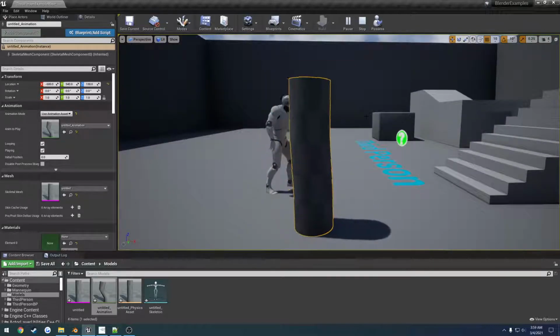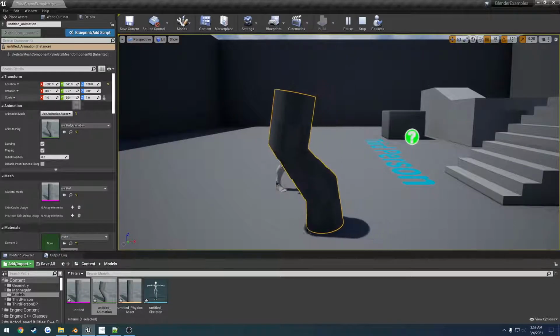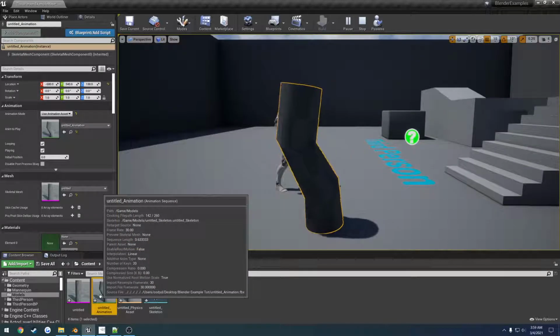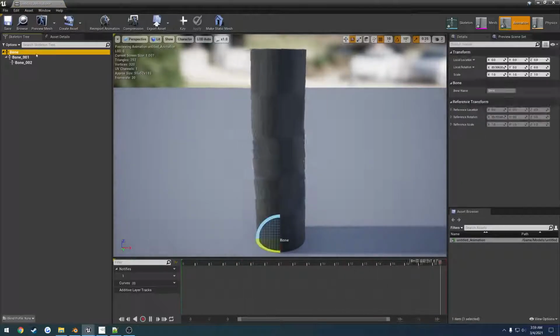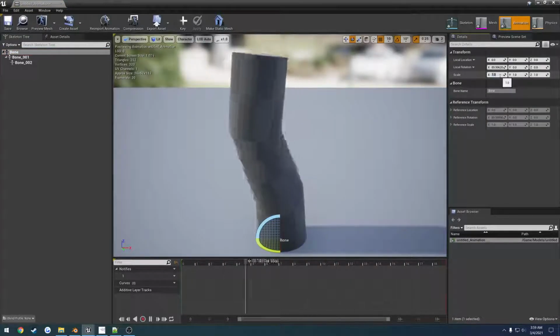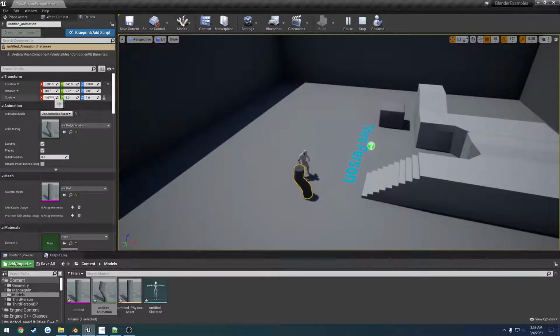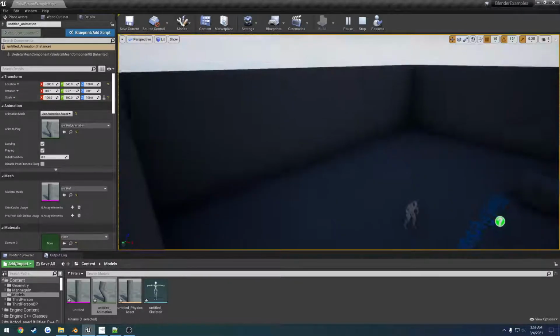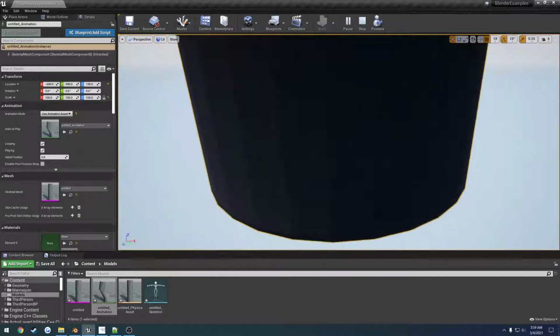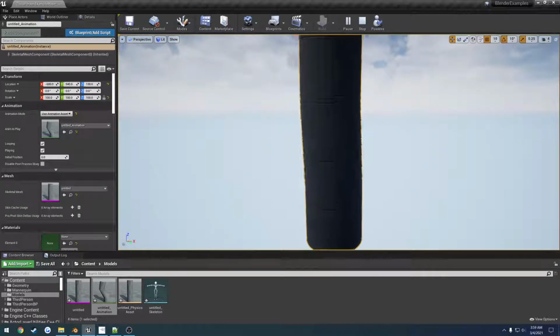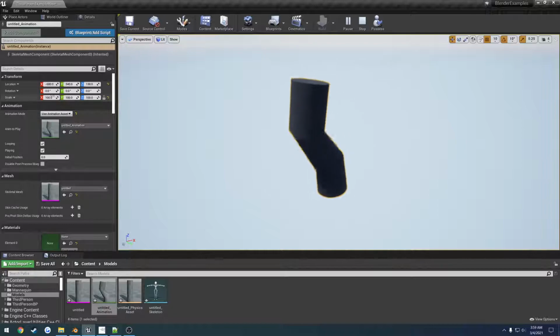Our scale is not oversized to 100. It is back at 1, which you can see by the scale here. So if previously we were to click on the root bone, the scale would show 100. So everything is applied correctly. Our scaling is proper, and there's nothing for us to worry about because we are good to go. And we have our object how we want it.